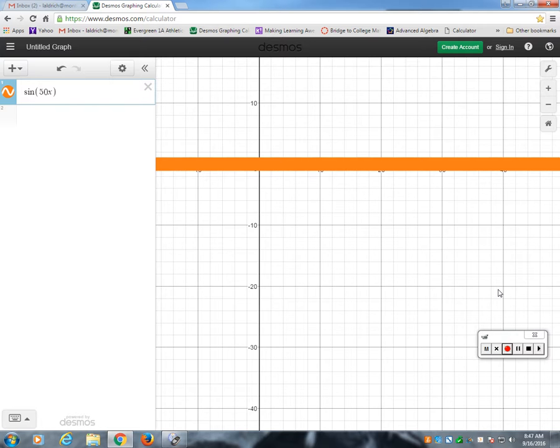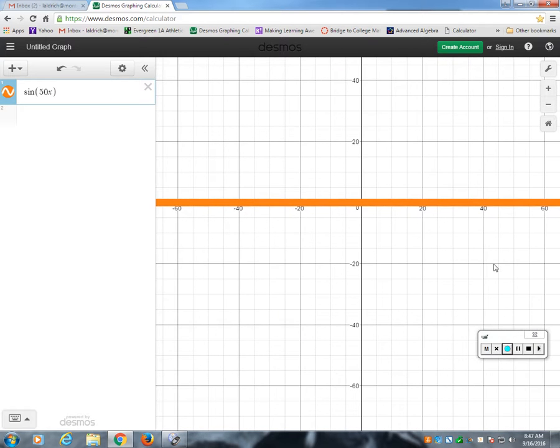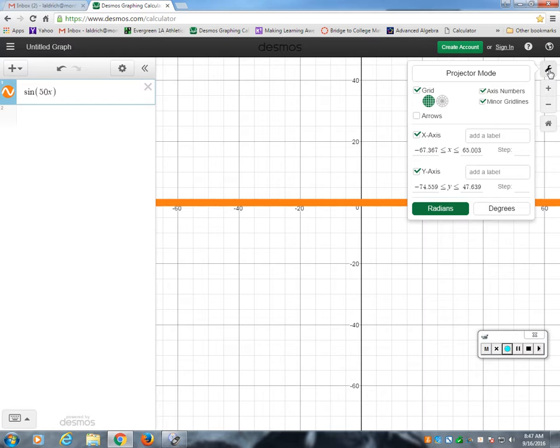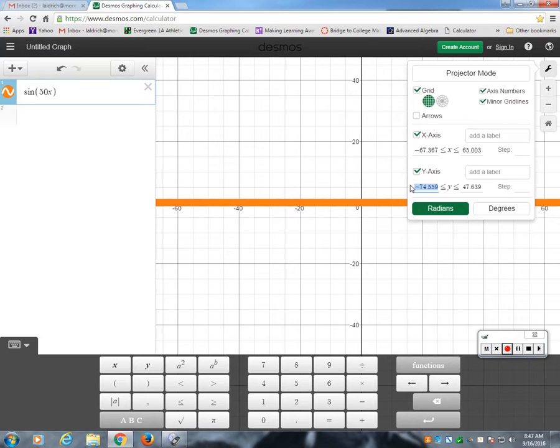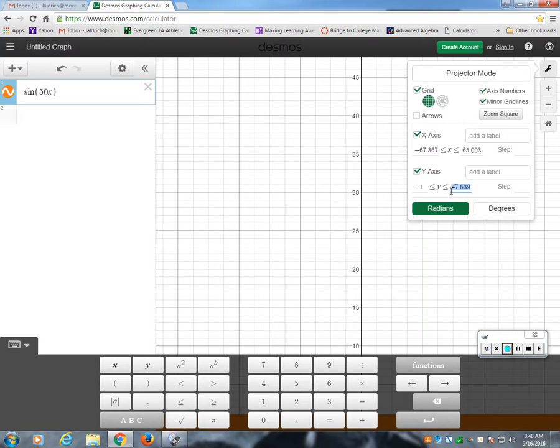What I want to do right now is leave the x's the same and zoom in on the y's. So I'm going to maybe leave the x's the same, probably going to end up changing those. What values does it bounce between on the y-axis? Probably pi over 50. I like that you're coming up with a relationship with the period of the function, but the period is defined in the x direction. The amplitude is what we'd be looking for, the up-down stuff. Yeah, 1. So I'm going to go negative 1 right here and 1 here.